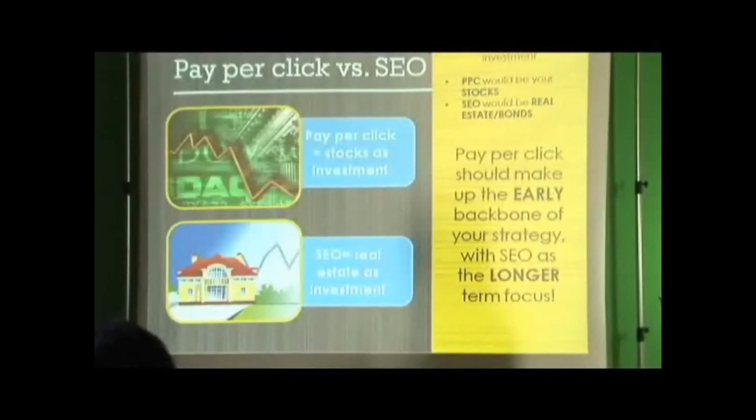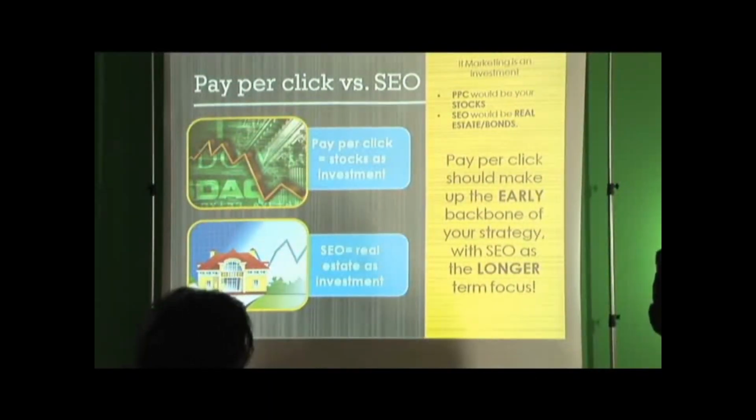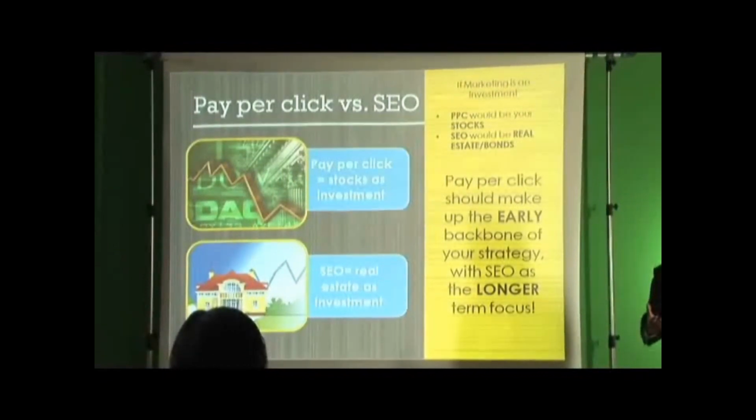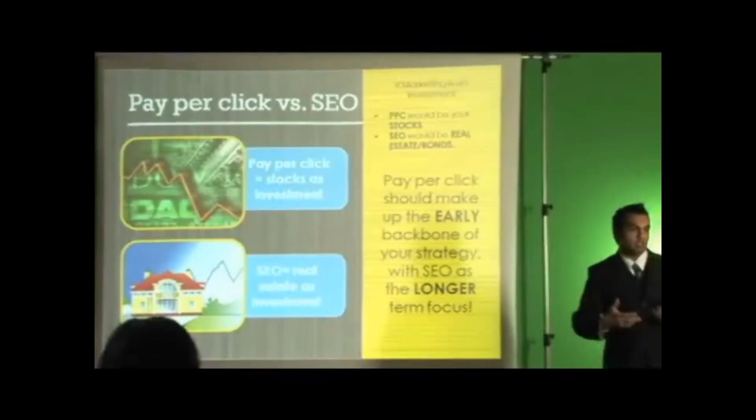So the basic question that often comes up, and there's a lot of confusion about this, is when do you actually employ search engine optimization, and when do you employ pay-per-click as your marketing strategy for your online strategy? Now, marketing is a form of investment. You put time, effort, energy, or money to be able to get an expected return on investment. So if I were talking about online marketing as a form of investment, the best analogy would be pay-per-click advertising would be like your stocks, meaning that it basically allows you to have a quicker rate of return. However, it can be more volatile, and I'll explain this concept further.